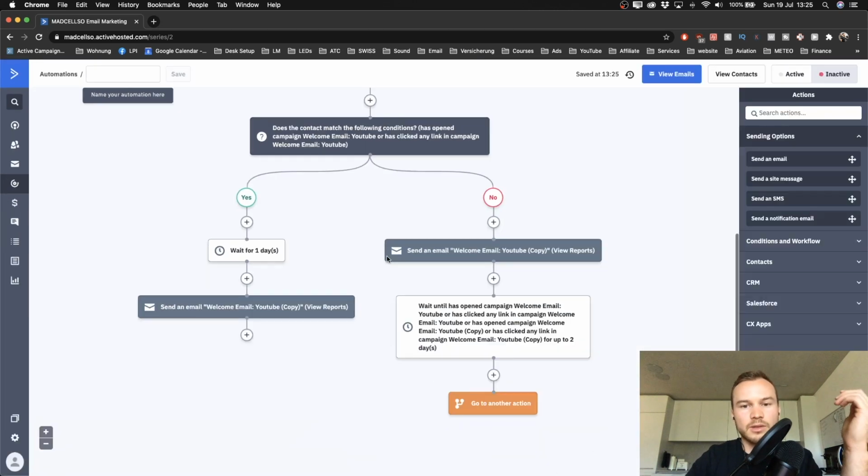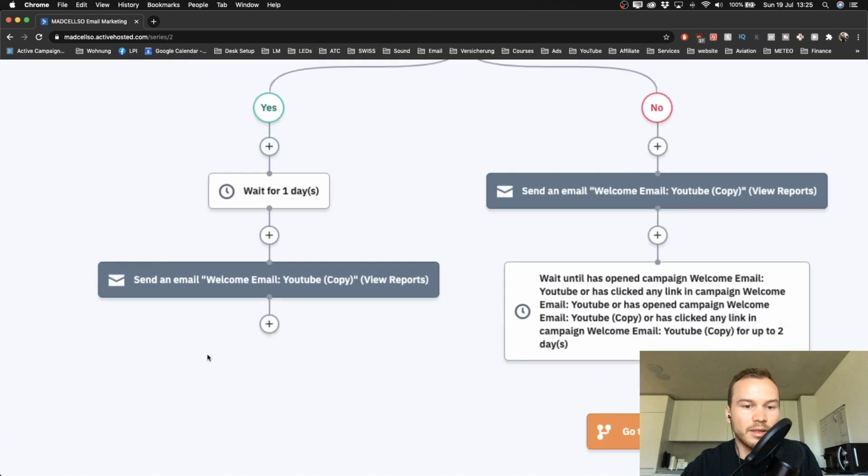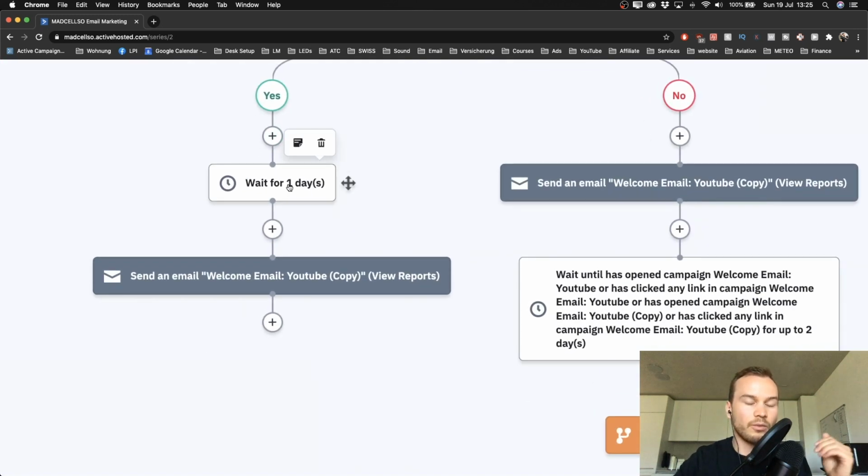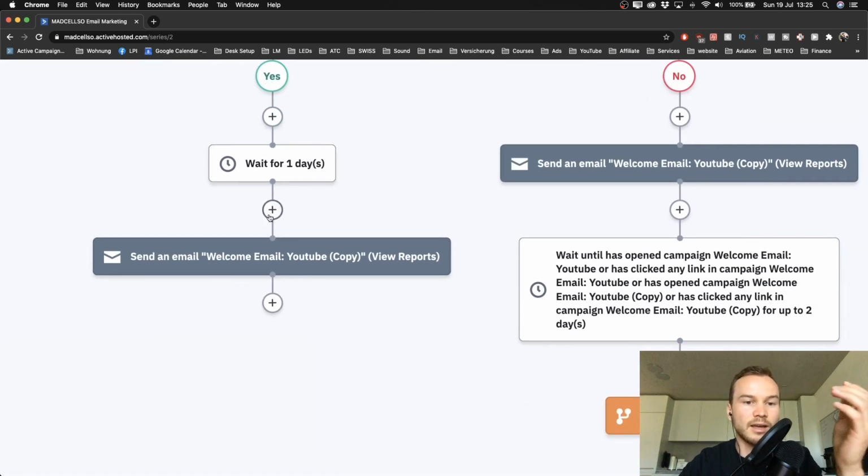And what's also very powerful in ActiveCampaign is that you can say, okay, I only want to send them emails on weekdays and not on weekends, or I only want to send them emails at, let's say, 10 a.m., because that's a very good time to send emails so that more people see them. And we also want to use that option. So they will wait at least a day, and then they will also wait until it's 10 a.m. and a weekday, so that my open rates will be higher as well.